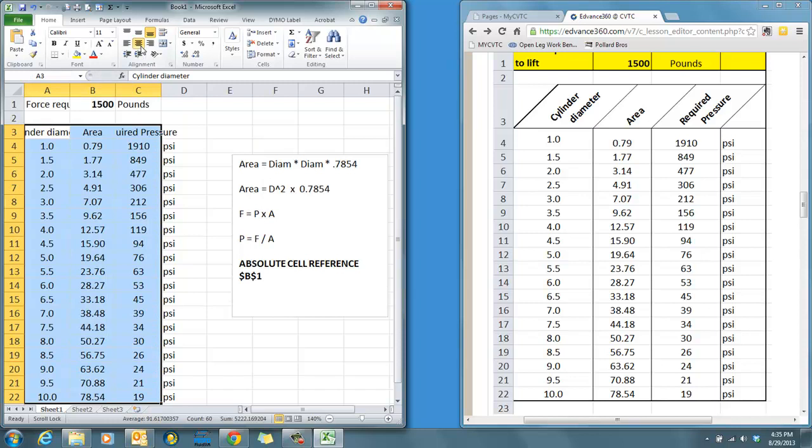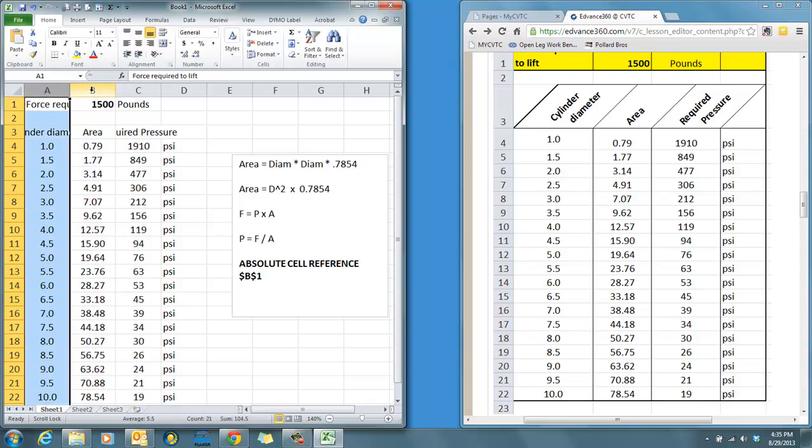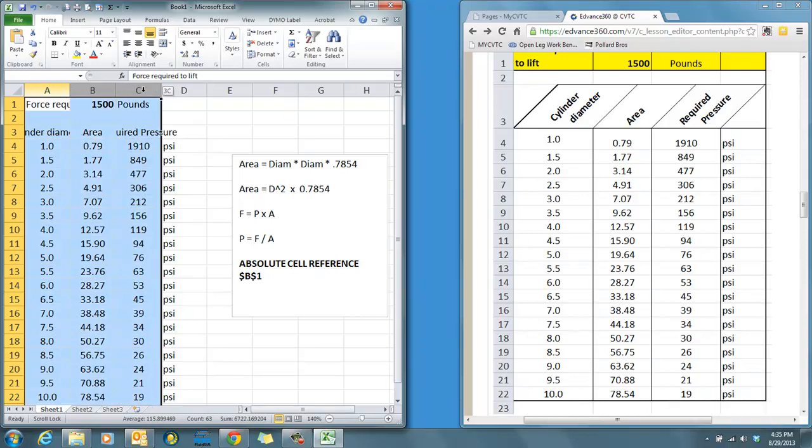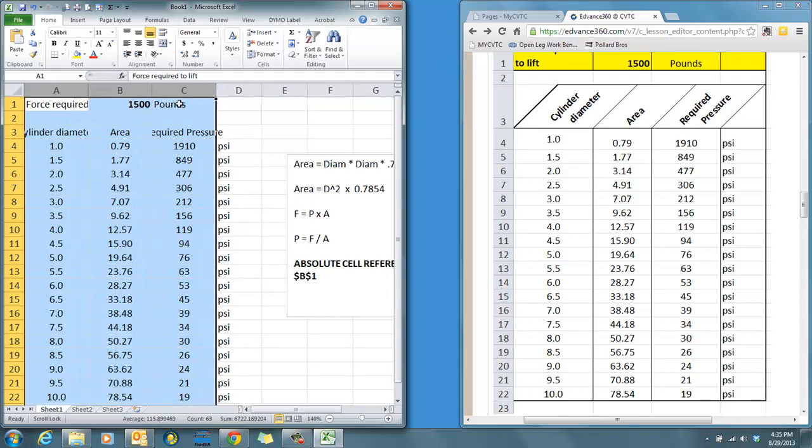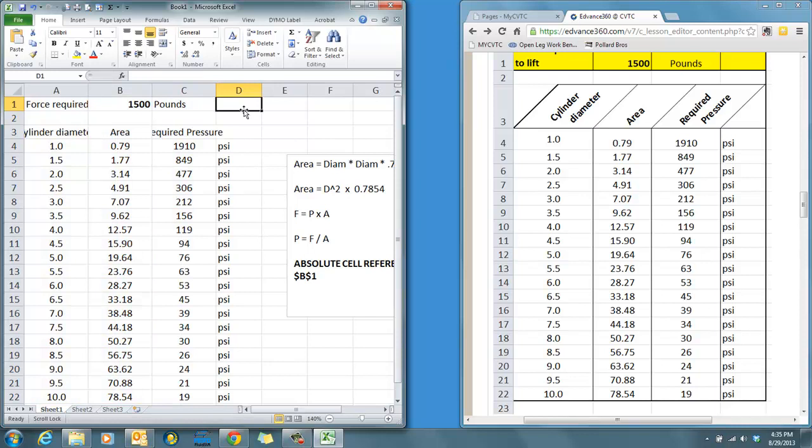Boom. Then I'm going to take the PSI. I think that's fine. Now I'm going to look, I've kind of got these a little bit too smushed. So I'm going to click over these three cells, and I'm just going to make them a little bit wider. Okay? I think that's looking okay.